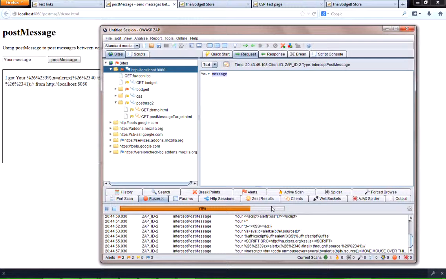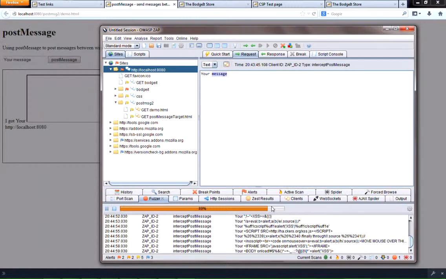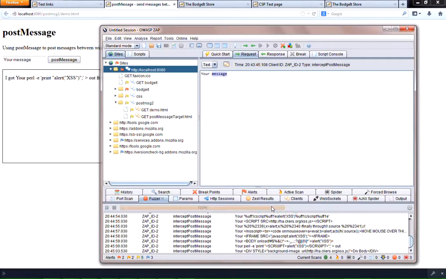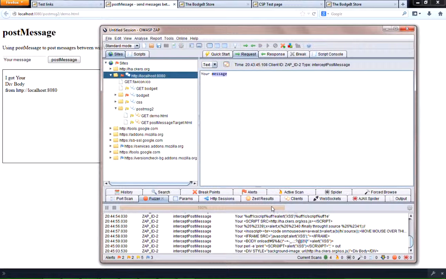I have a sneaking suspicion, if the demo gods are good, that we have a DOM XSS vulnerability. The DOM XSS vulnerability is in a post message which we found from fuzzing via Zap. So we've actually got a security vulnerability in widely used example code on the internet. Who would have thought that? What, all of you? You cynics.